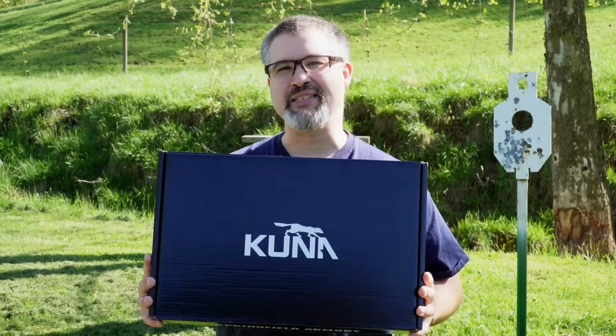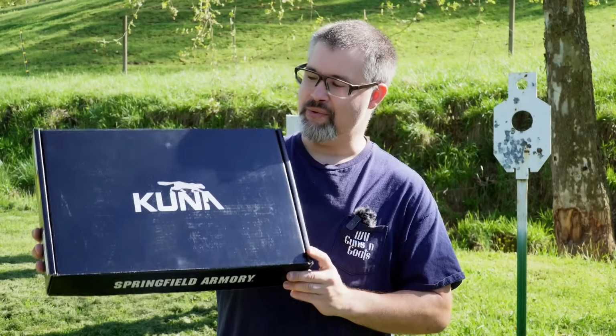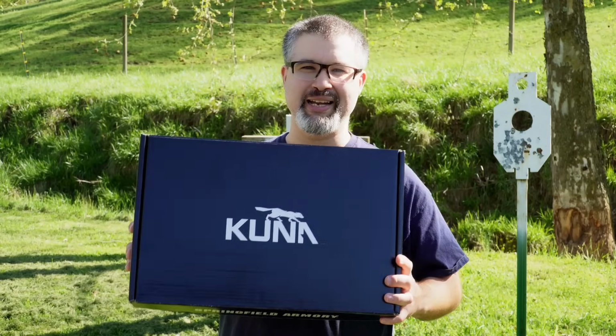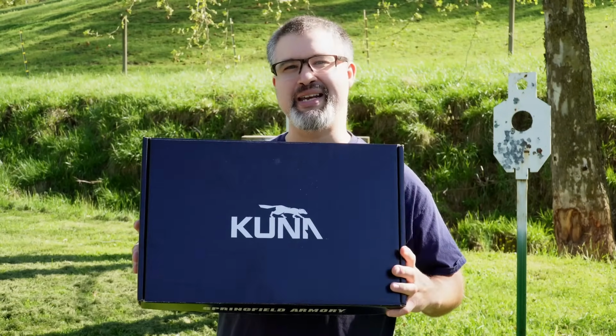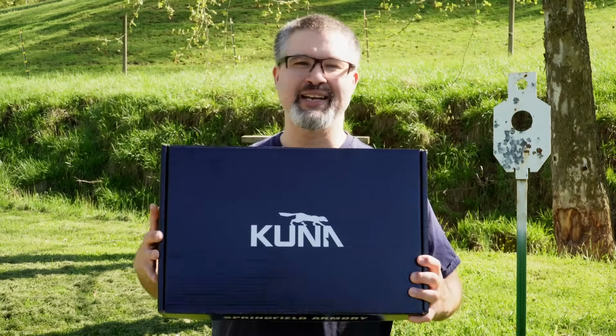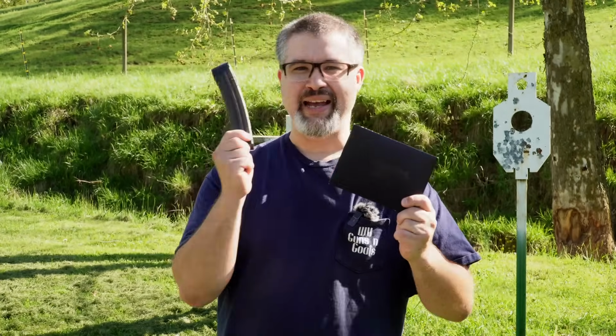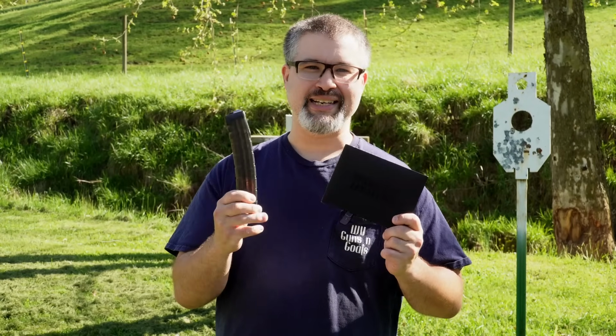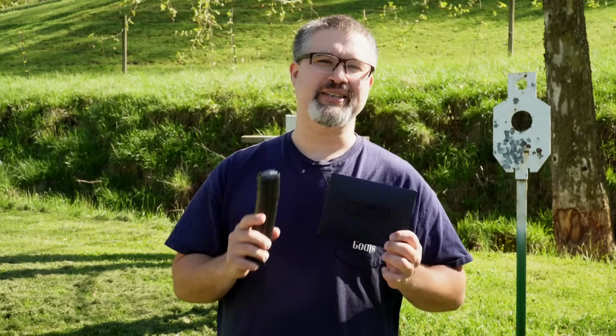But what do you get when you buy the Kuna? Well, you get a cardboard box with a cutout area for the gun and just 2 pieces of foam in there to keep it from moving around. Of course, you get the mandated child safety lock, but you also get a manual and 2 of these translucent 30-round magazines. So that's everything that comes with the Kuna 9mm. Let's look at its features.